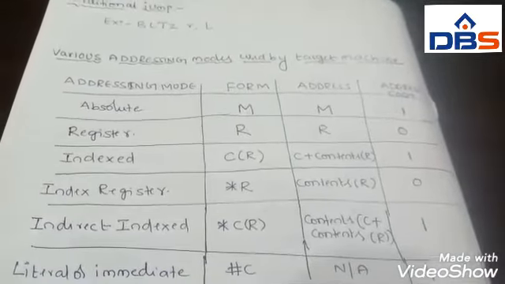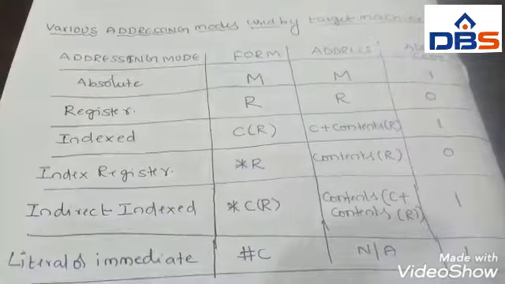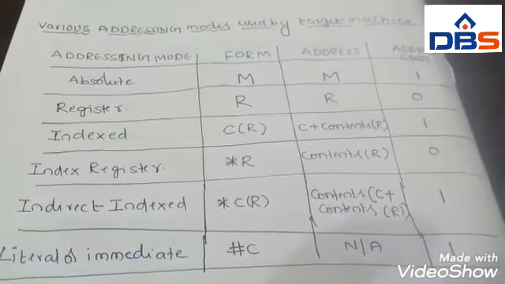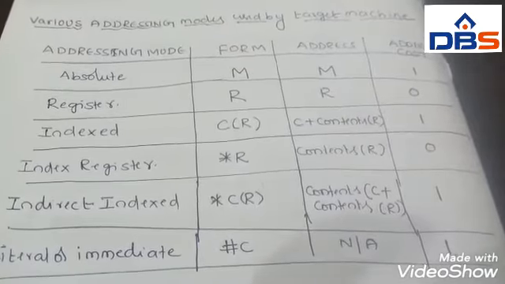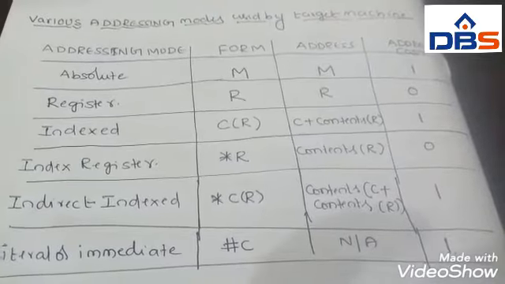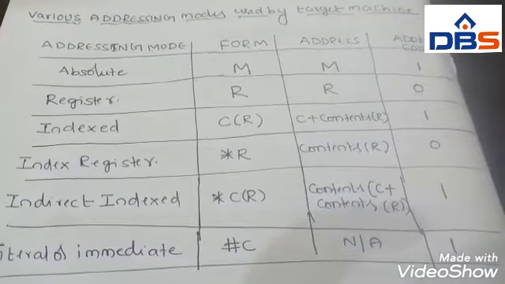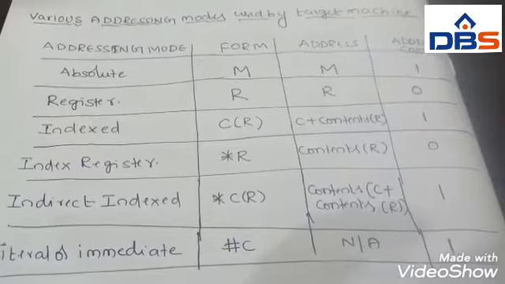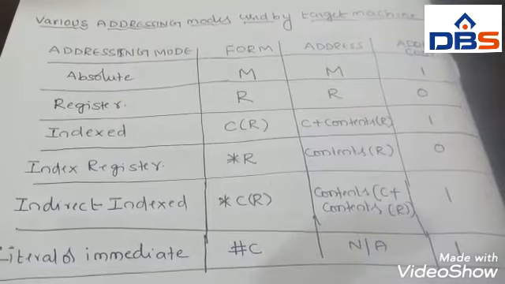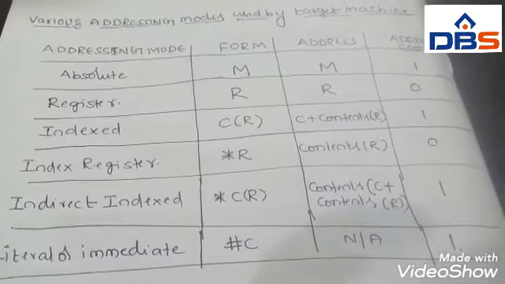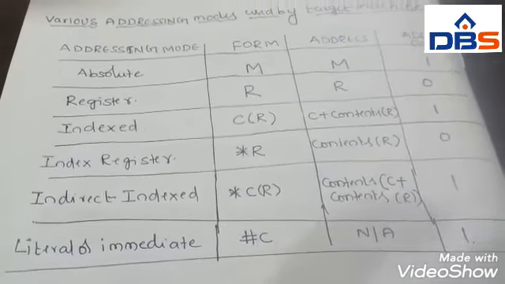You know very well about these addressing modes. If we take the absolute addressing mode, we know the instruction format contains two fields: the first one is the opcode and the second one is the address of the operand. In absolute, the instruction format has the address, and that effective address contains the operand value. Whereas if we take register, here in place of the address we have the address of the register. And if you take the indirect index, the instruction format contains the address of a register.